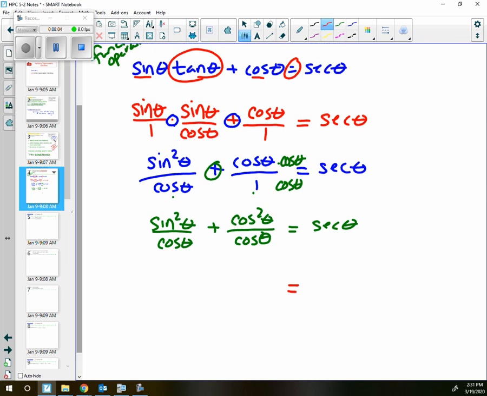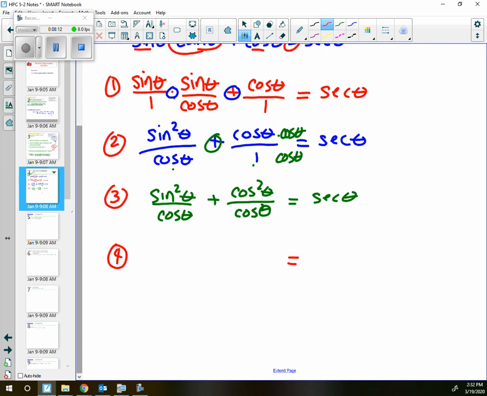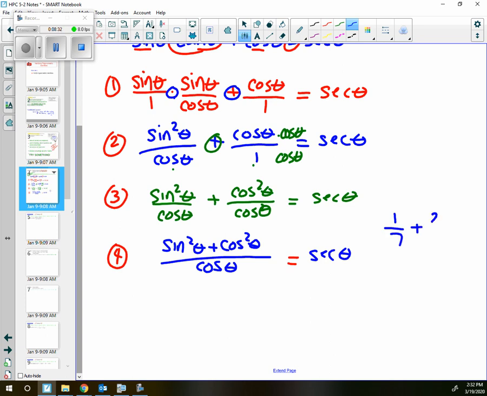Another thing that's really helpful to do sometimes is numbering your steps, so we can really see what's happening. I'll try to use that habit here a little bit as well, if this is easier for you to follow the work. So let's put those common denominator terms together. They are not like terms, but I can definitely combine them into a single fraction over my common denominator. And remember, when you put things together over a common denominator, like 1/7 plus 2/7 gives you 3/7, right? So it'd be over cosine. Just use your arithmetic skills that you know.